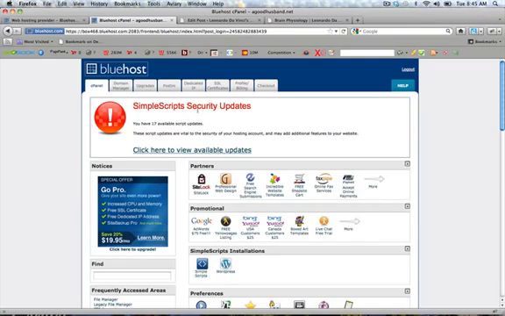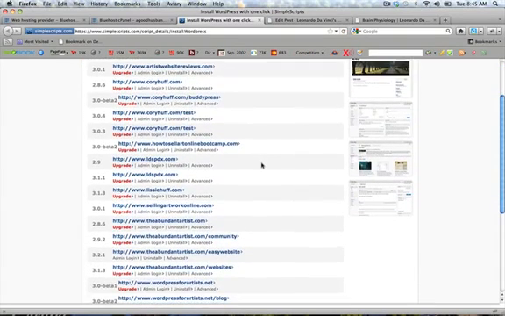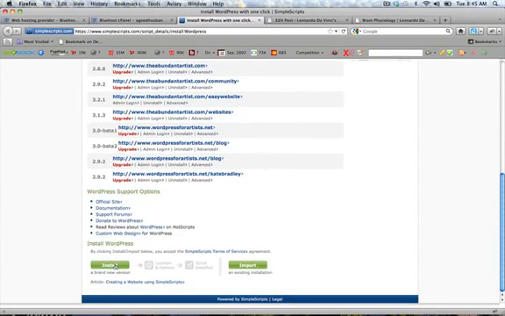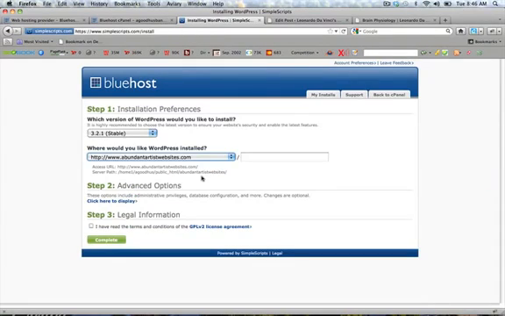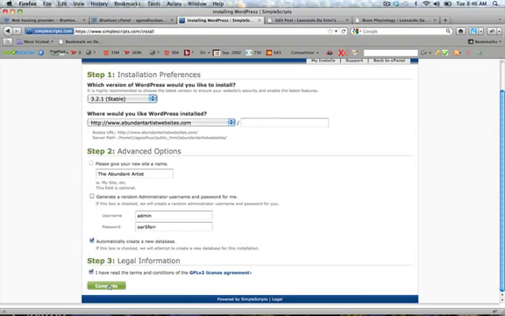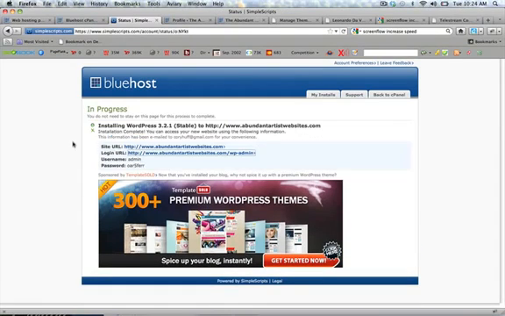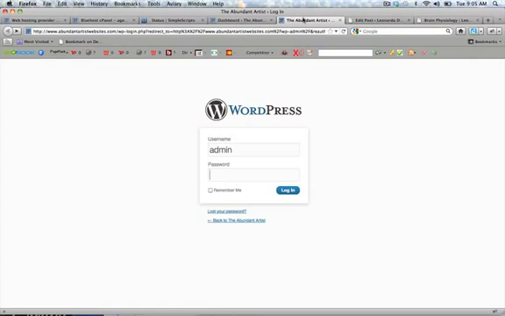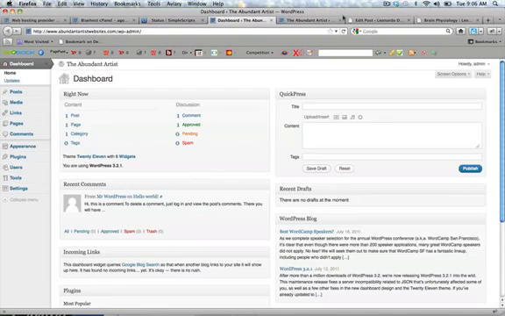And what you're going to do is, Bluehost has a really simple install mechanism for WordPress. Right here, you just click WordPress. And you should get a screen that looks like this with your domain names. And you scroll down and click Install, and pick the domain name that you want to install it on. Pick your password, and say I have read the terms and conditions, and click Complete. And you wait for it to finish. You'll get a login screen like this one. And go ahead and put in your password, and you'll get this screen here. This is the WordPress dashboard.